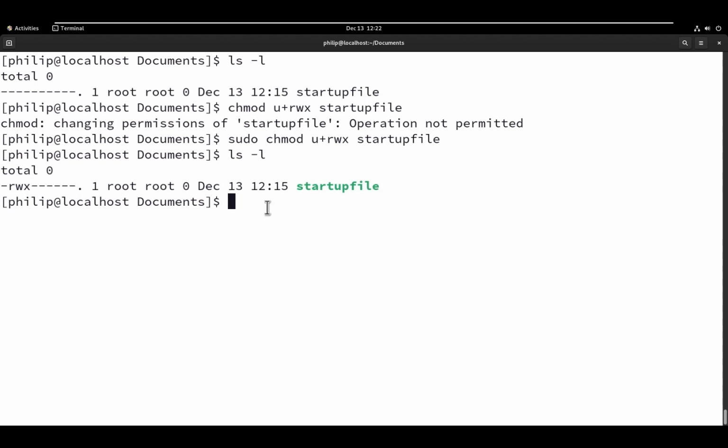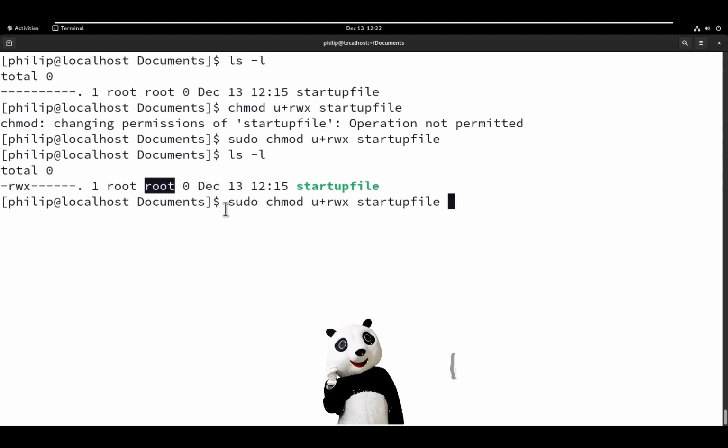If we wanted to grant the group called root the ability to access this file, we will have to use the chmod command once again. And instead of the small u, we're going to use the small g, which stands for group. And let's say that we only want the group called root to be able to read and execute this file, but not write any changes. You can take out the W and leave the R and the X. So any member of the group called root would be able to read and execute, but they would not be able to write any changes to this file.